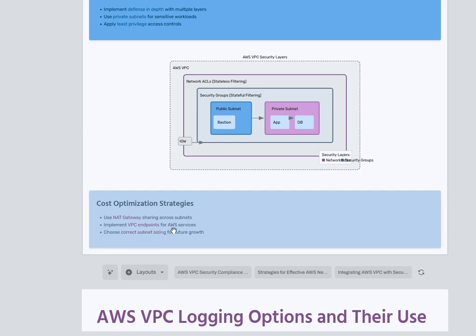Implement VPC endpoints for AWS services, because the traffic costs less inside; endpoints give you low latency and a cheaper service. I can't say traffic is free, because the ENI endpoint always costs something.